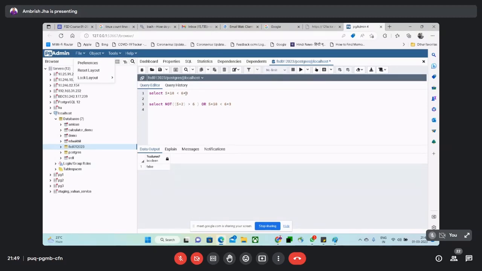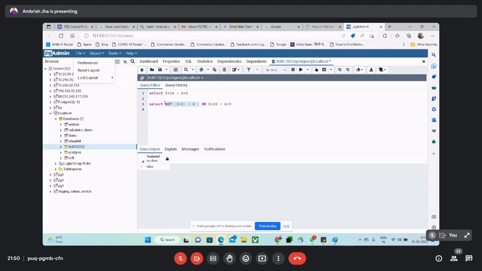So less than and greater than are our logical operators, and OR is our relational operator. Whatever the outcome of the first operator, like 5 into 10 less than 6 into 3, becomes input for OR.